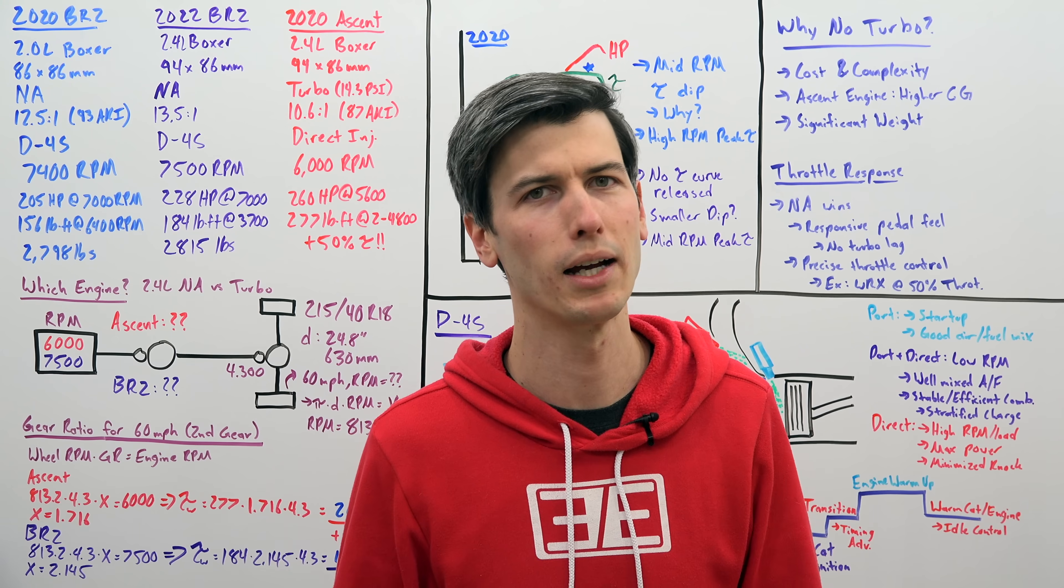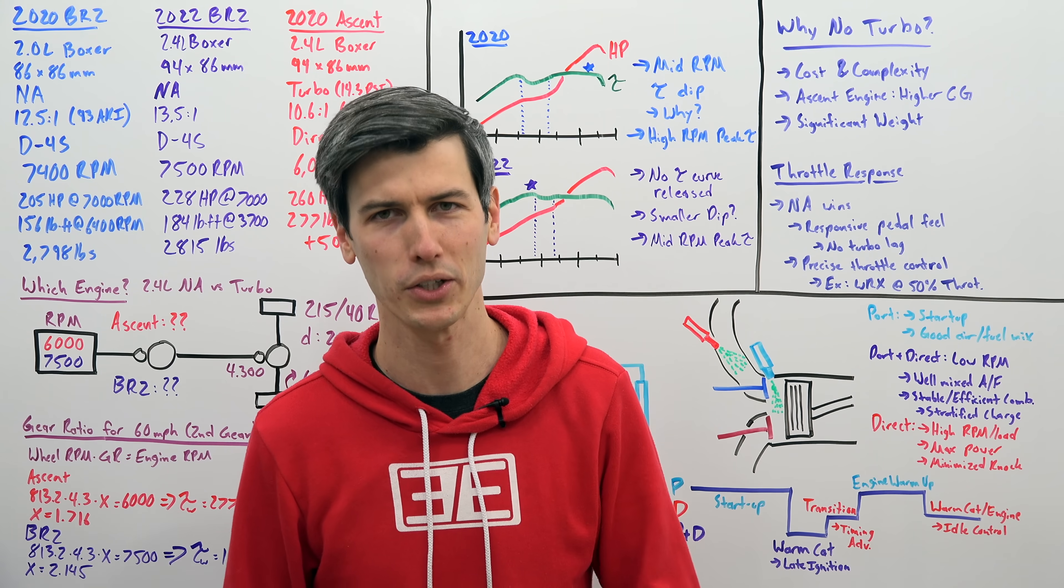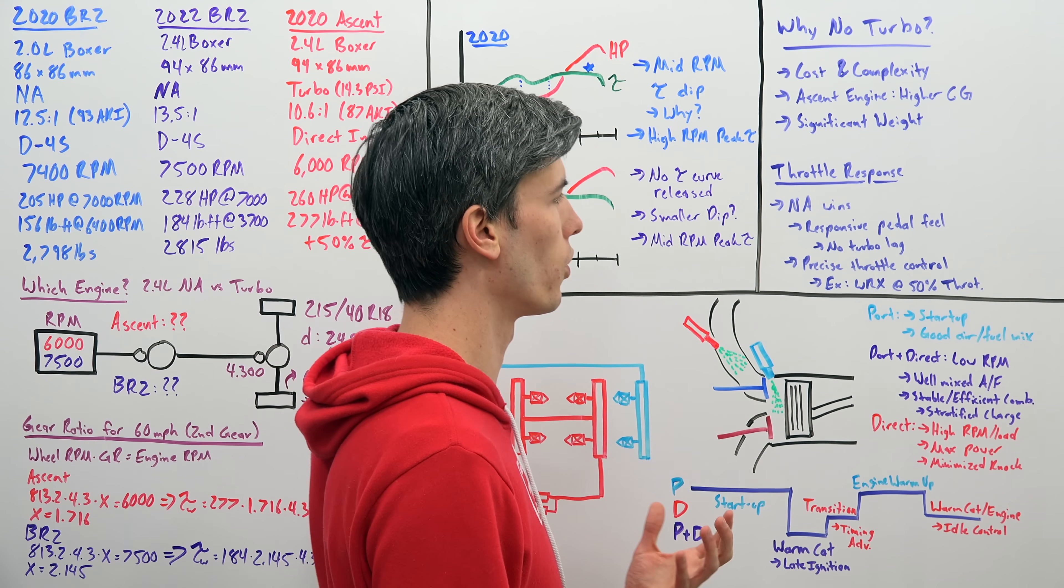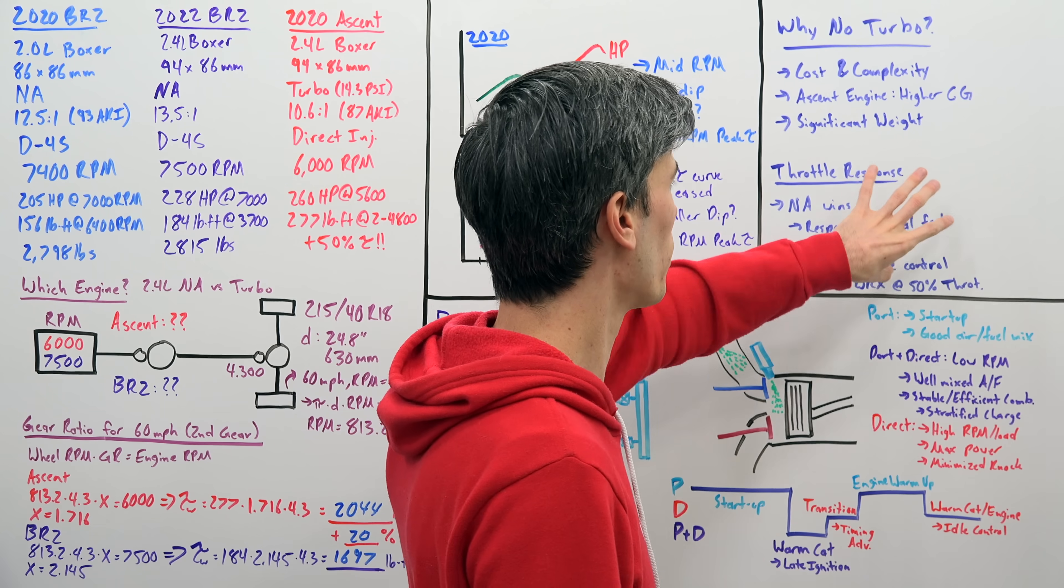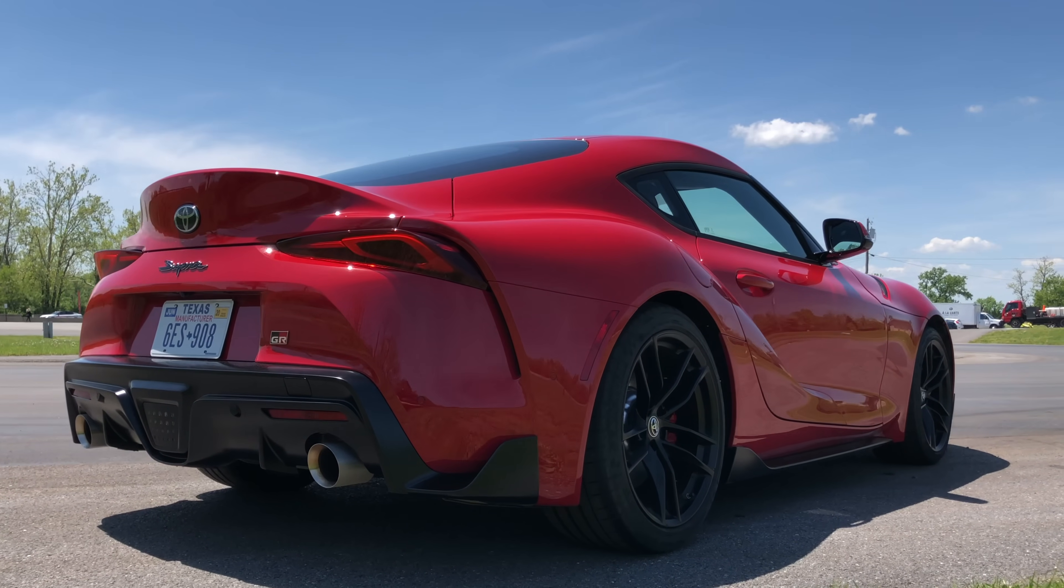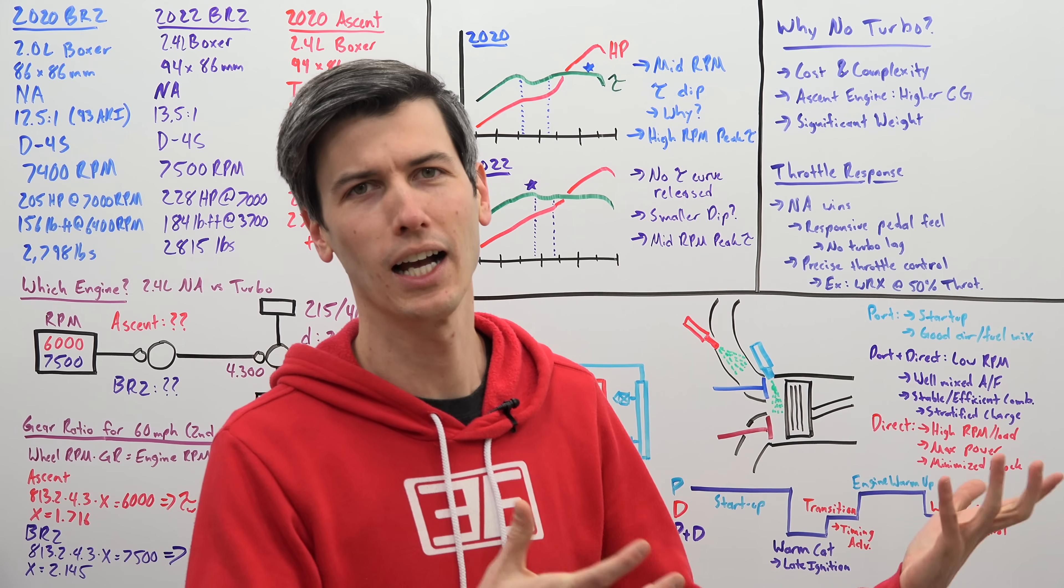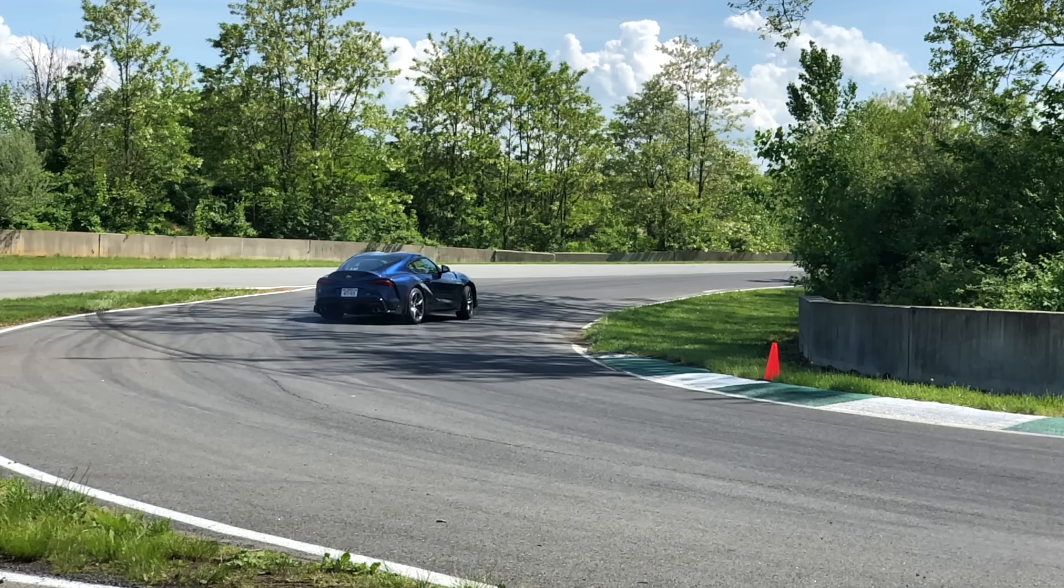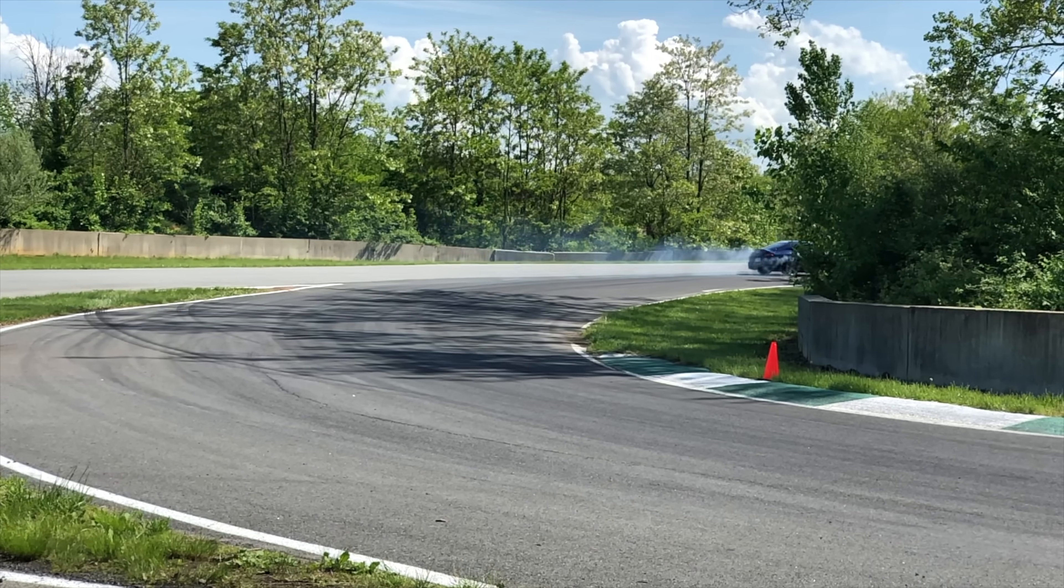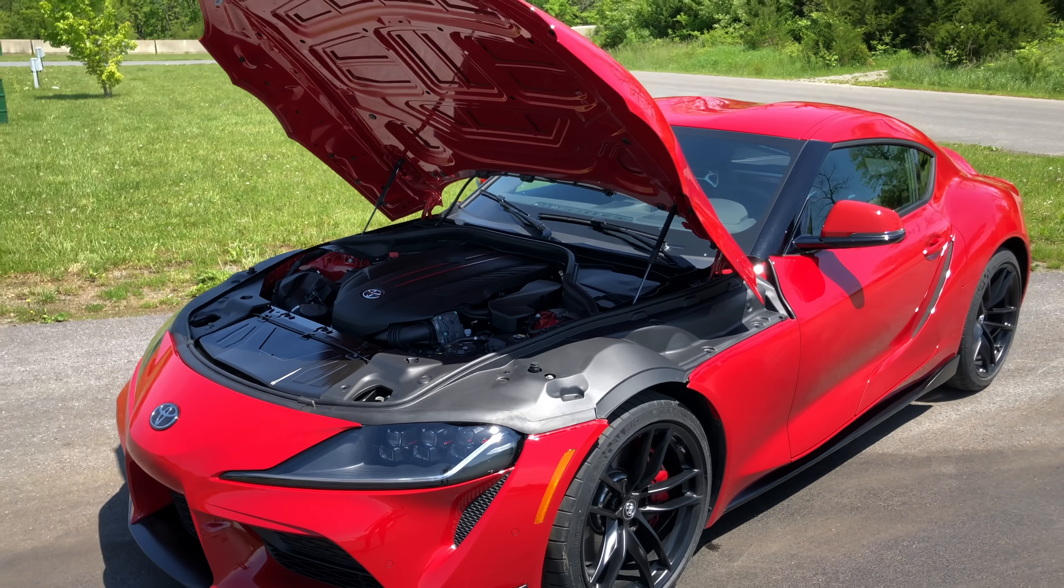And then precise throttle control. And a good example within Subaru's lineup is the Subaru WRX. You get in that car, you give it 50% throttle, you get 100% of the acceleration, you get full boost. And it's like, that's not what I asked for. And so with naturally aspirated engines, you have much more precise control, you get exactly what you asked for with that throttle pedal. So that to me is very important. And if you wanted a turbocharged BRZ, the Supra exists. Unfortunately, not with the manual transmission. I wish they'd throw a manual in it. But the Supra exists. I will say for the turbo people out there, if it did come with a turbo from the factory, one of the nice things about that is it makes it generally quite a bit easier to add a significant amount of power. It's simply a flash tune. And you've got quite a bit more torque than even what it's coming from the factory with. So with naturally aspirated engines, it's a bit more difficult to extract more power out of them.